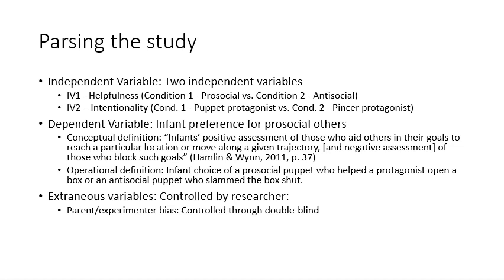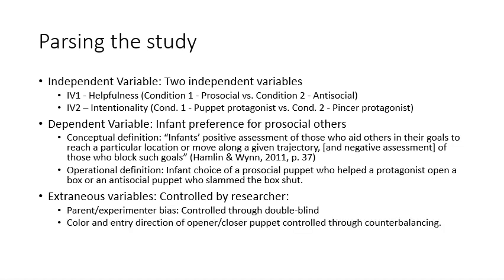Meaning that neither the experimenter nor the parent turned at a 90-degree angle and closed their eyes so they couldn't see what choice the infant was making, and couldn't in any way influence the infant. And likewise, the experimenter didn't know which of the two puppets had been the one that was the helper. So in that case, I think they controlled those pretty well through a double blind.